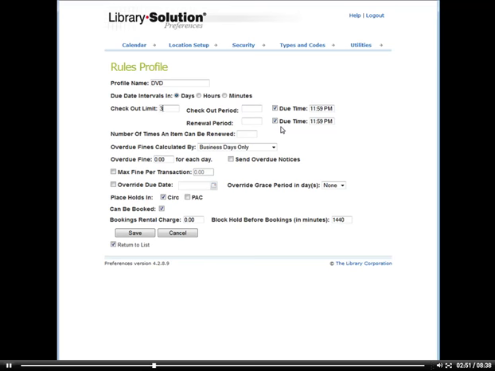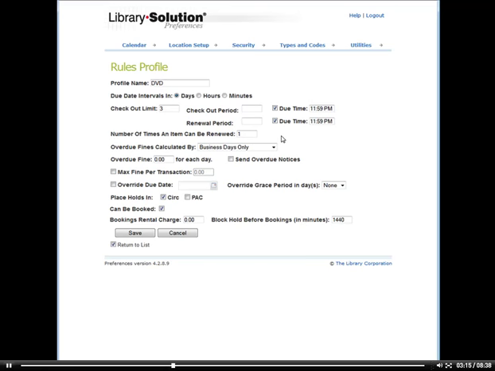If the due date interval selected is days, select the Due Time checkbox. In the Number of Times an Item Can Be Renewed field, type the maximum number of times the item can be renewed by the associated borrower type. If the item should not be renewed at all, enter 0.